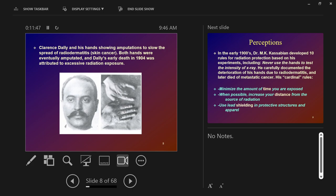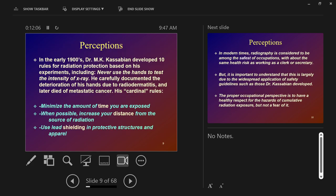So we're going to learn all about these potential harms, and then I'm going to remind you at the end of all of this that it's just not as bad as you think, especially nowadays, because we have all these really good guidelines, safety equipment, safety practices, right? It's just not as bad as it sounds, but we're going to start off by making it sound pretty bad, okay? All right, so some other things that are important for us to know.